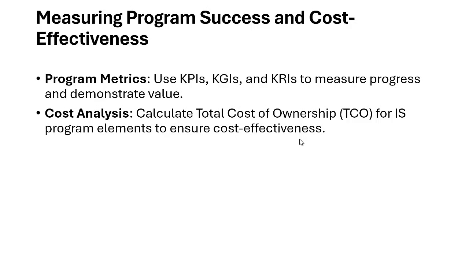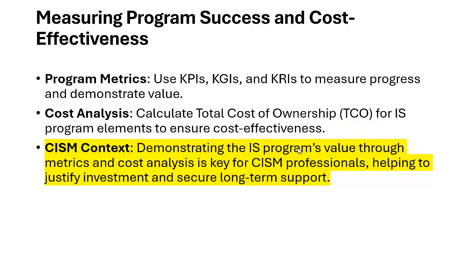And based on that, you get a hike of $5,000 or $10,000. That is called ROI, return on investment. So it's very important if you want to demonstrate the information security program's value through metrics and cost analysis. It can be done with the help of these TCO and ROI metrics.